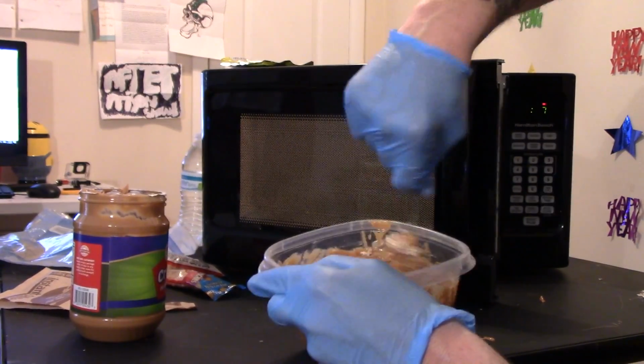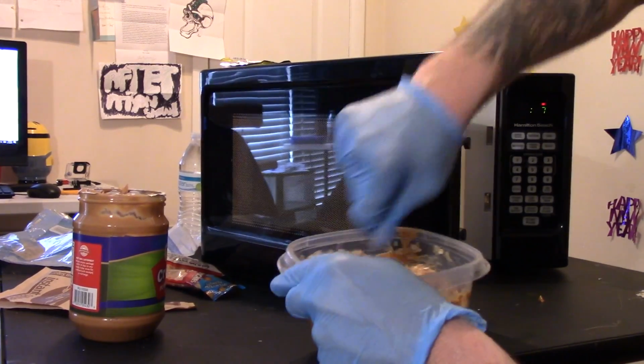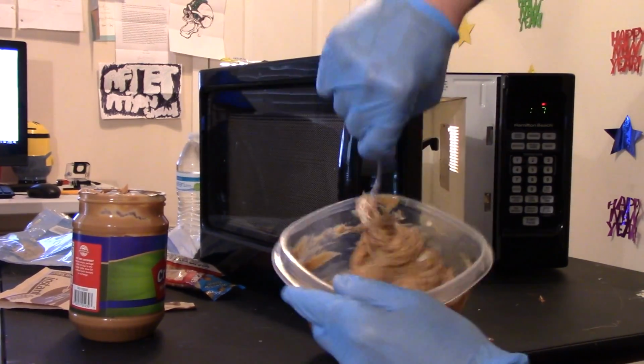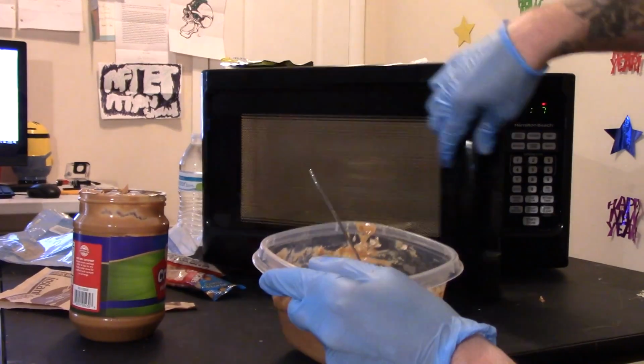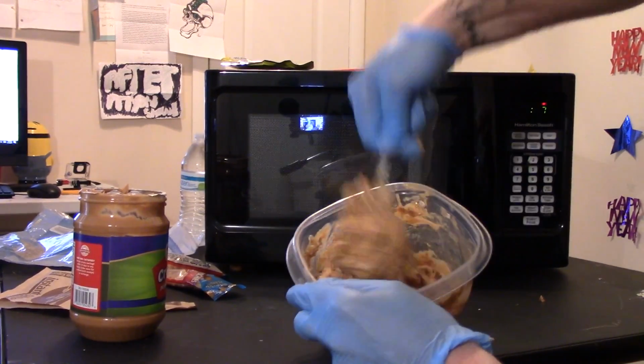But try to mix that in there just the best that you can. Maybe a little tough, but don't worry about it. If you can't get it all the way in there, just do the best that you can to mix it all up. Microwave doors are in my way. Starting to get a nice consistency to this stuff.